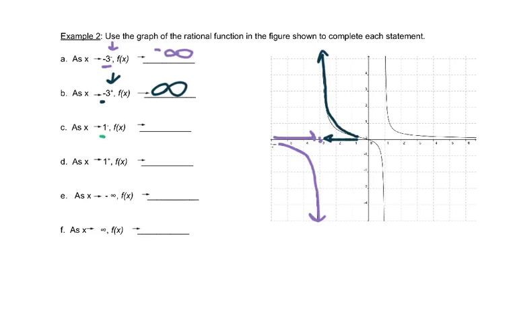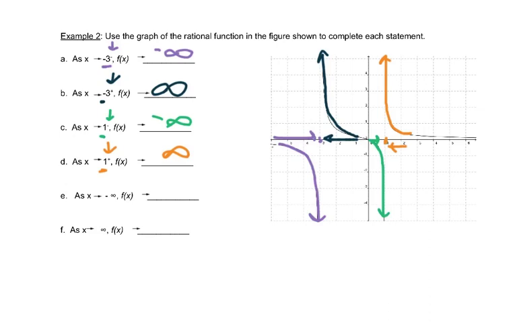So this one says we're going to approach 1. x is going to 1 from the left. Here's 1. So that means we want to trace it this way. And you can see it's going down. So that's negative infinity. This one says we're going to 1 from the right. So here's 1 again, but we're coming at it from the right. So we're going to trace the graph in that direction. You can see it's going up, so it would be a positive infinity.